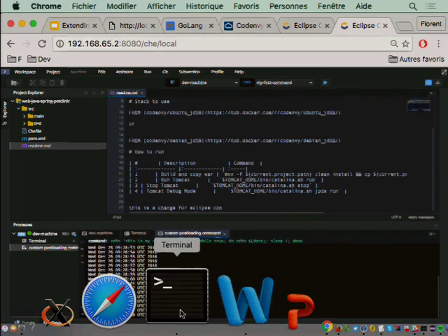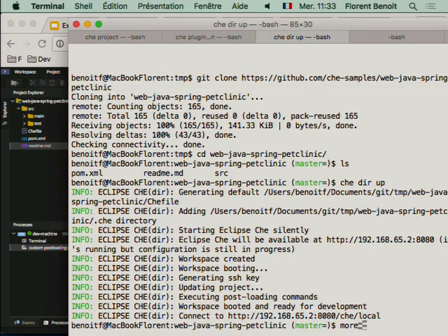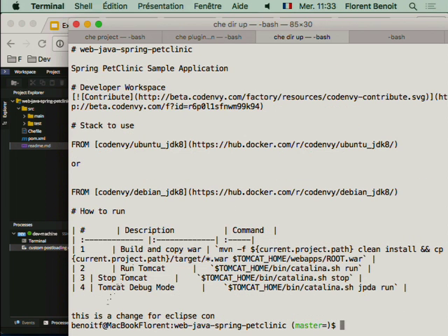So he's doing a change in the code and showing you that the change has been synced on the local clone as well. Okay.